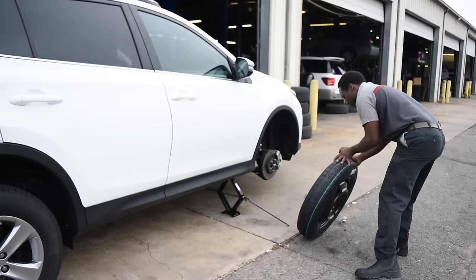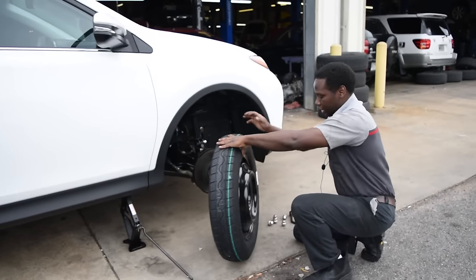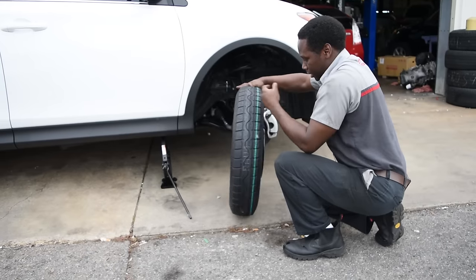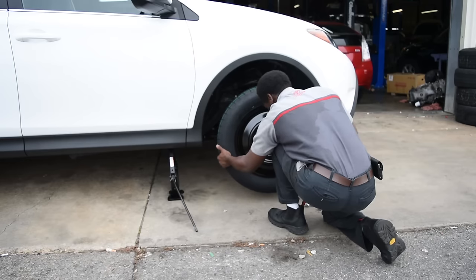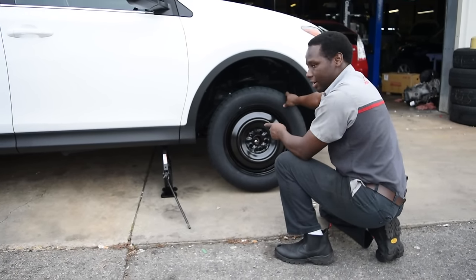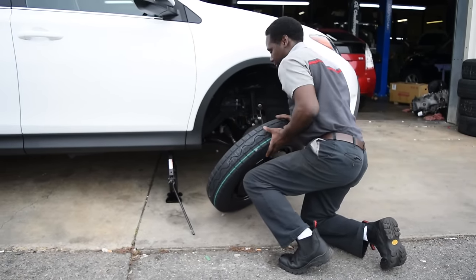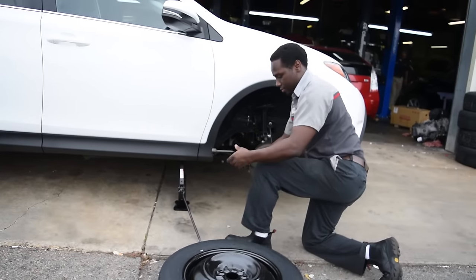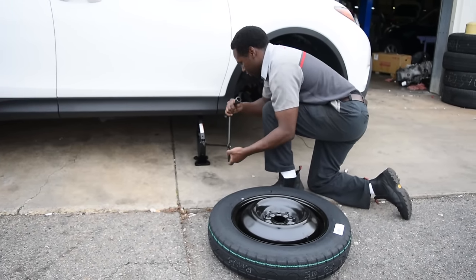Now we're going to go ahead and put this on. When you put it on, you want to make sure that this is the outside part that'll be sticking out, and this is the inside part. In some cases like this, where the vehicle is not up high enough, it may be necessary to give the jack a few turns just to raise it up a little bit higher for the tire to go on. Like what we're going to do right now.